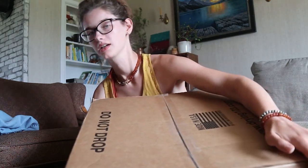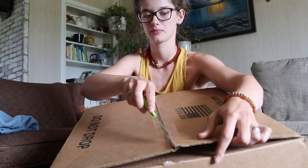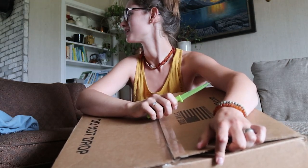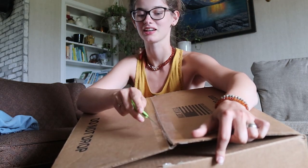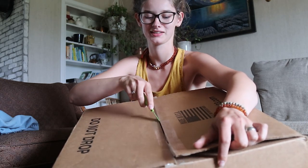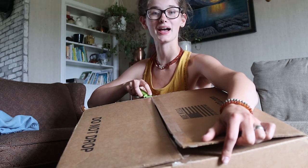We've got this ginormous box here, so I'm going to try to do this so you guys can see what's going on. My daughter is right next to me on the couch sleeping — my three-year-old — so we'll see how long she actually stays asleep. And my ten-month-old is sitting in her high chair eating some food, so it's part of all the background.